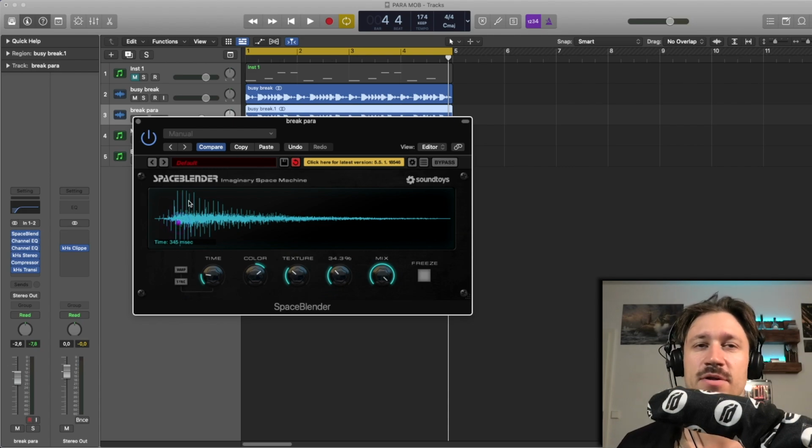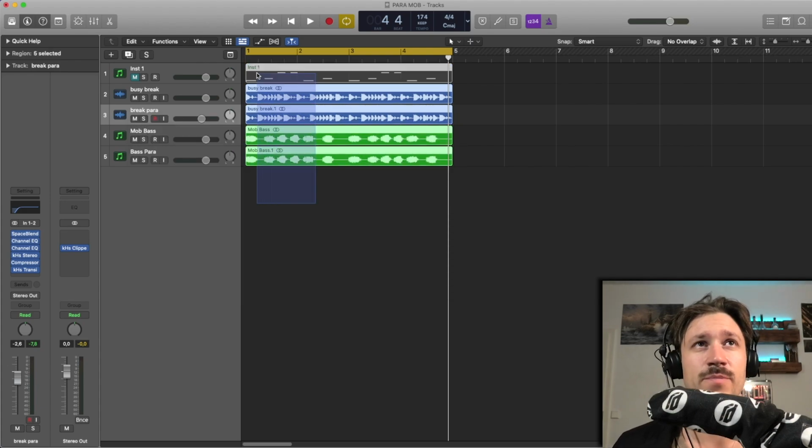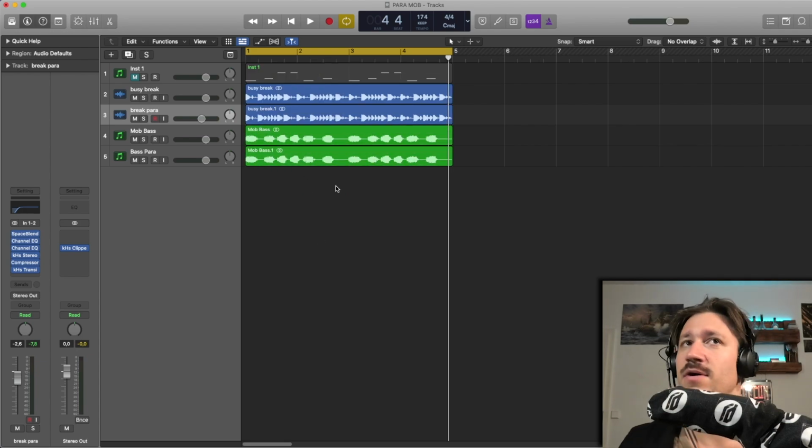And you can do that on both your drum group and your bass group. And you can do it on other groups as well if you want, or individual channels. Doesn't really matter. We'll do it on everything. But for parallel processing on your whole drums, it's great. And on your whole bass, it's great. So go for it, my G's. Spaceblend it up. Use that for parallel processing. Watch your track get bigger and better with new harmonics. And something much more interesting than just slapping a parallel New York compression on a send. You won't get anywhere near as interesting a result as if you do it this way.